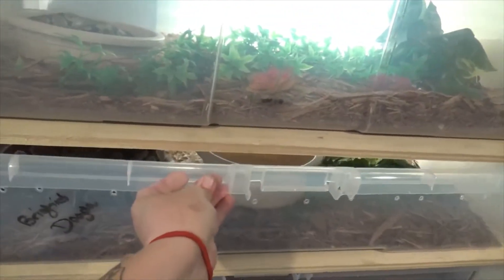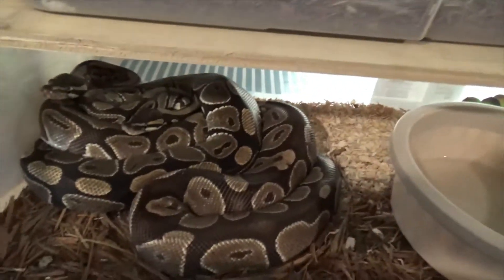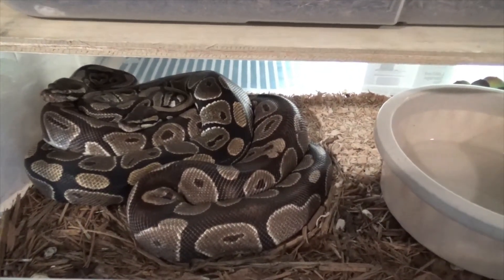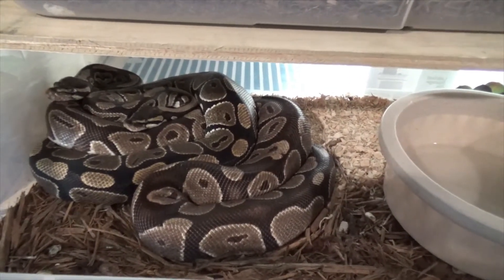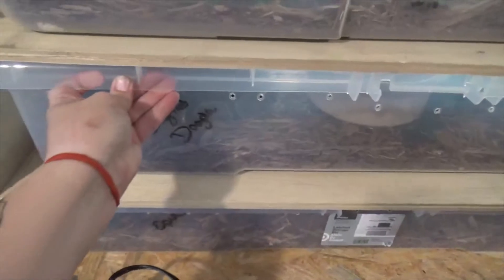All I have to do is just pull these out and there's everybody. They have a little bit of water — I've got to get them some more water. There's Dagda and Brigid. Dagda is one of my males that likes to breed with Kira Eidwyn too, so I don't know if I'm going to breed him this year or not. He seems really happy in there with Brigid, so I might just let him and Brigid be. They're all on heat tape, so that's just kind of gives you guys an overall view.